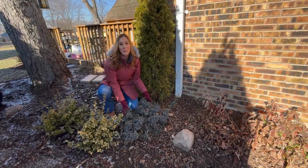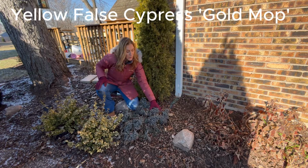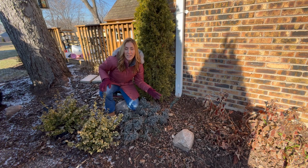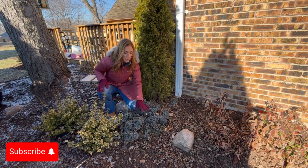Here we have the blue star juniper. This is a gorgeous ornamental evergreen. It has very dark blue needles and is actually quite soft to the touch, unlike some other juniper varieties. This grows anywhere between 1 to 3 feet tall, 2 to 4 feet wide, and is hardy from zones 4 through 8. It really provides a gorgeous mounded structure and has kind of a weeping effect.